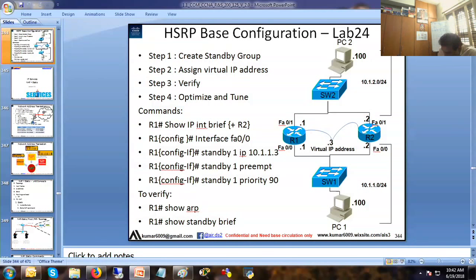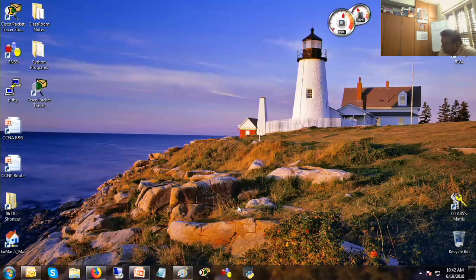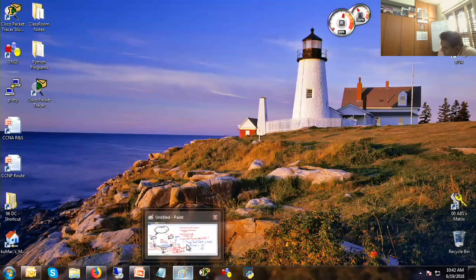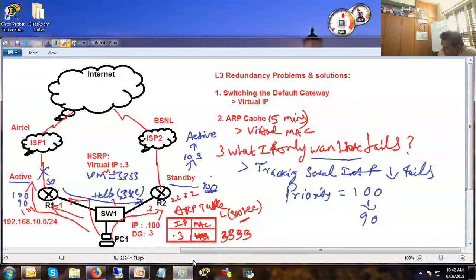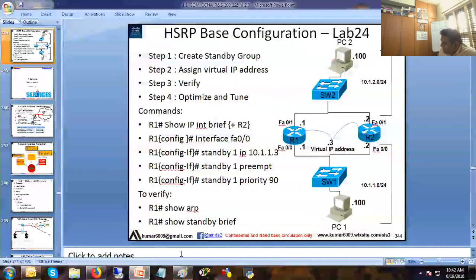Okay, now the photograph. Keep it with you. When I'm telling you, you can see that photograph. Otherwise you don't understand what is happening. Okay, we'll start.